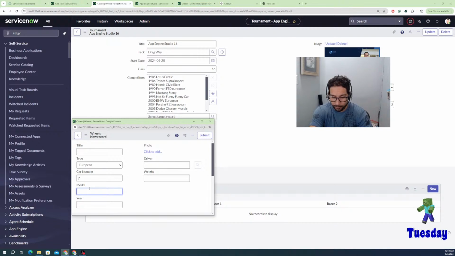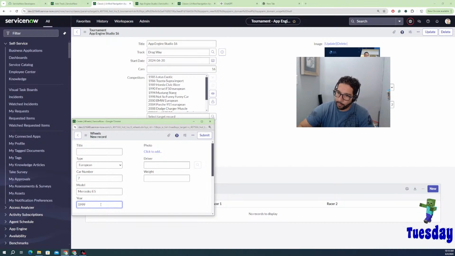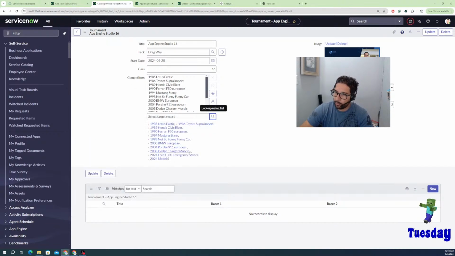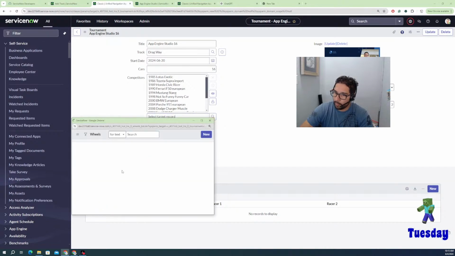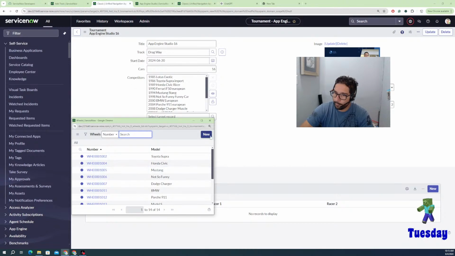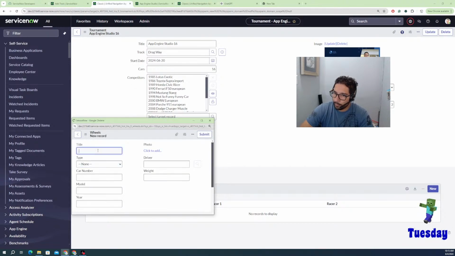So car numbers can be letters too, I believe.